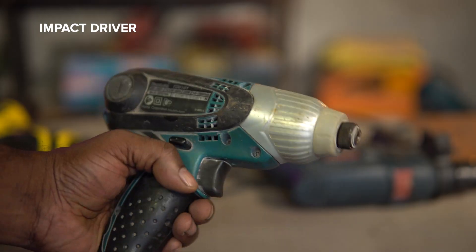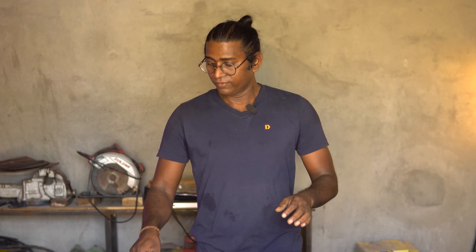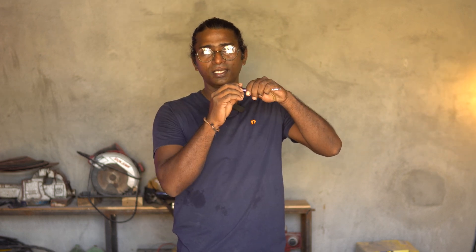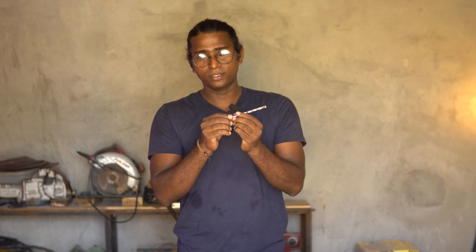This one here is an impact driver. It has a tapet function. For example, imagine this is a wall punch — you place it on the wall, you hammer it, and then you twist it a little bit and hammer it again. That process is essentially what is happening inside this drilling machine — the drill bit hits the wall, removes material, and a hammer is acting in that particular direction.